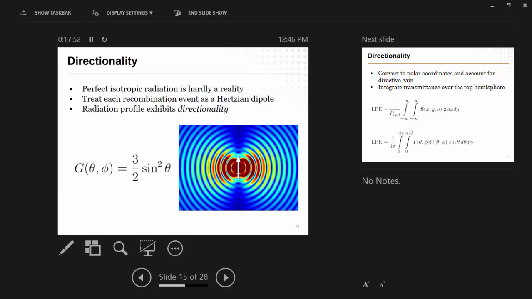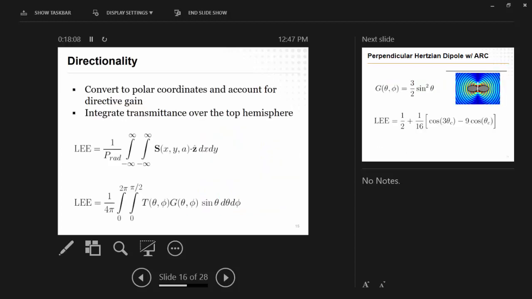And what you're basically saying is light that would have gone up or down is sort of being redirected laterally to that current density. So that's kind of cool. If I can maybe direct my energy up towards that surface, maybe I'll get a little bit more light extraction. So there's our original integral there.